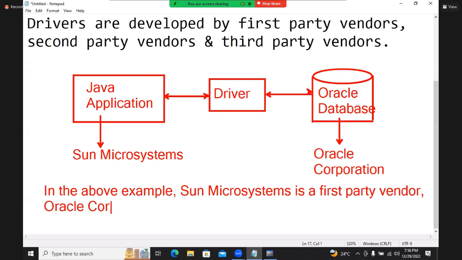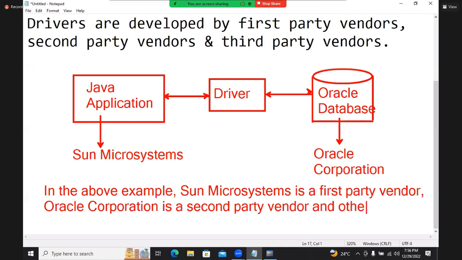Oracle Corporation is a second party vendor. And other than Sun Microsystem and Oracle Corporation is a third party vendor.